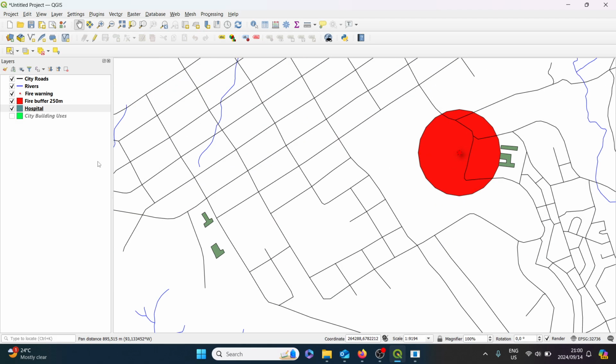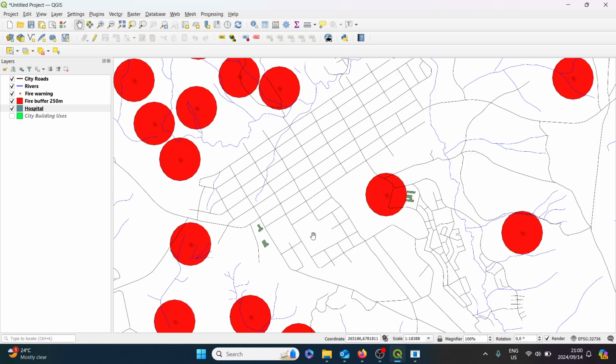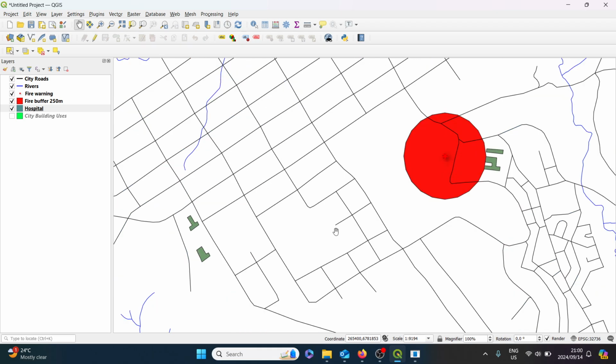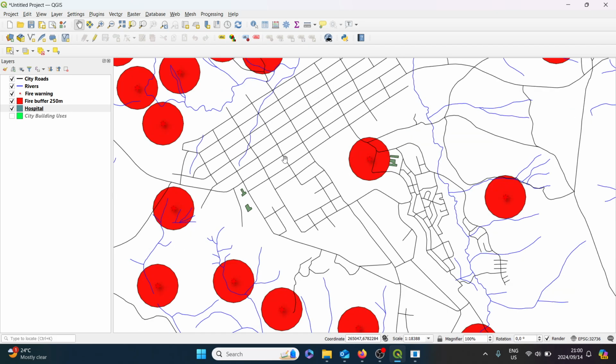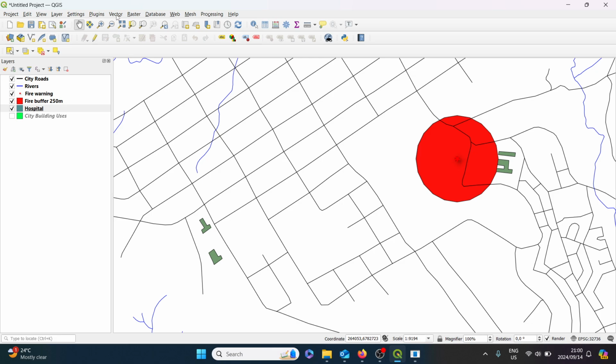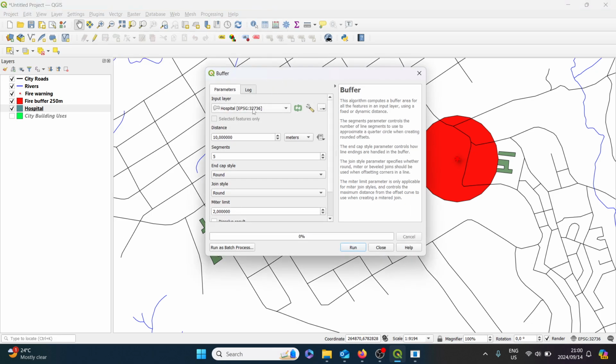Alright. Now if we want to locate any hospitals that are within, let's say, a 300 meter or 400 meter range of these fire hazards, we will quickly again run a buffer using the fire hazard layer or fire warning layer.